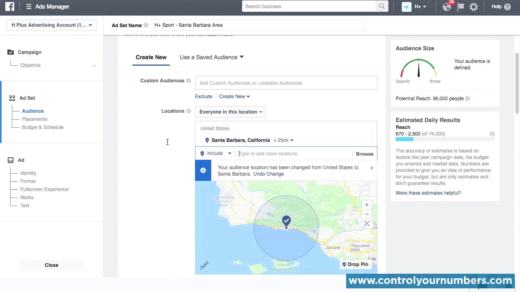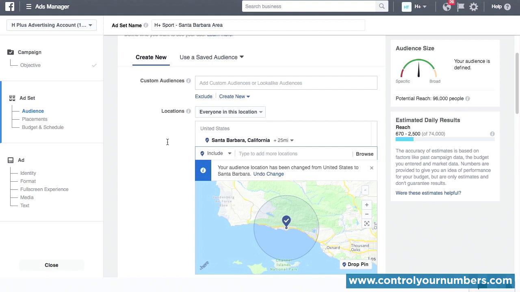One thing to note is that we're technically serving this ad to people within a 25-mile radius of Santa Barbara, as indicated by the plus 25-mile option just to the right of Santa Barbara. Targeting by city is not available worldwide, so you may have some issues in certain countries. Ads that are displayed to people who are most likely to be interested in your product or service will perform better. So instead of creating one ad set with multiple locations, it's better to build ad sets that are more specific. That way you'll be able to customize your ad to the audience you're trying to reach.